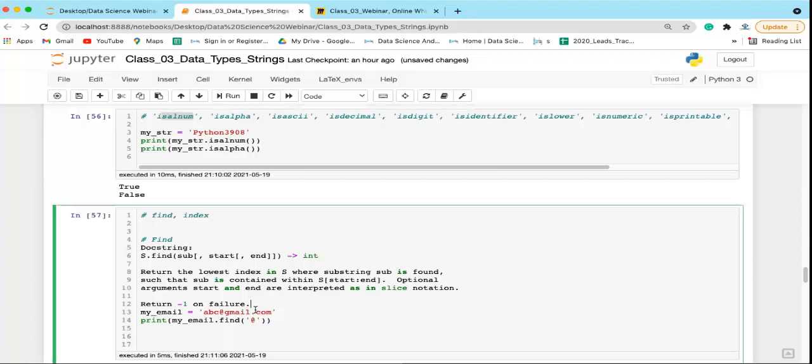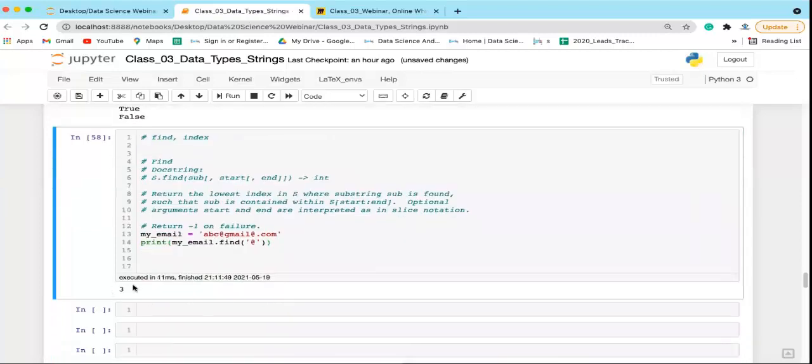If this string is not found, it returns -1. If it is found, it returns the lowest index in the string. For example, if you have one more @, it returns only the index of the first occurrence, meaning the lowest index. So for this @, it will always return 3.